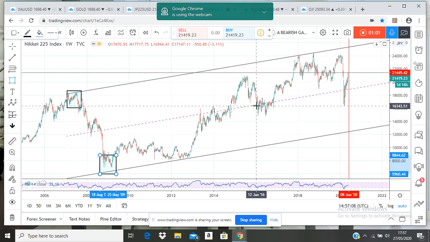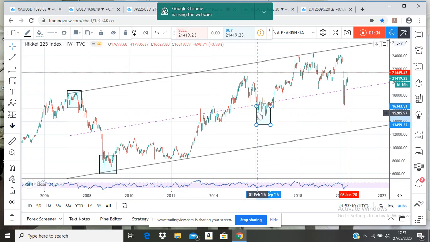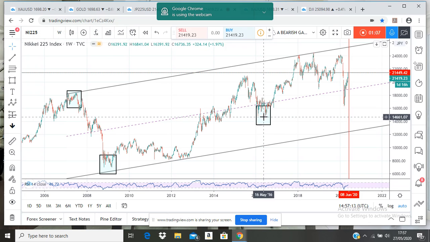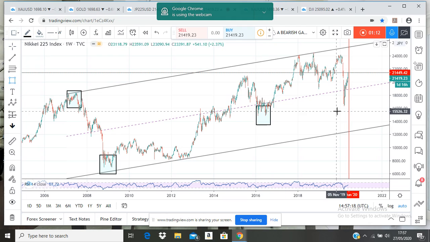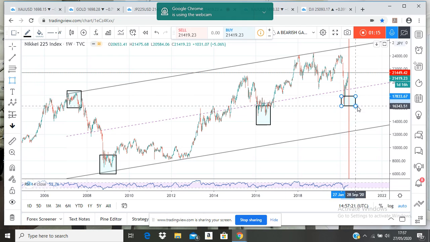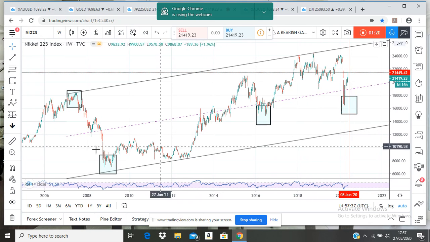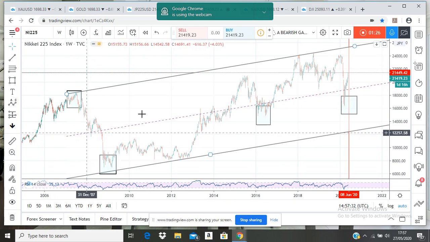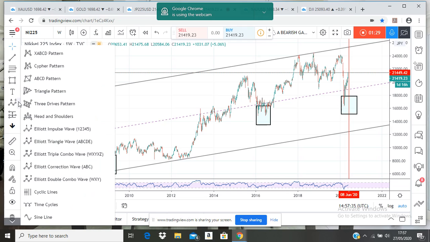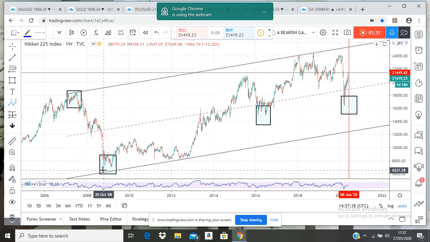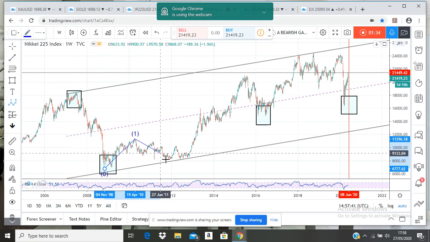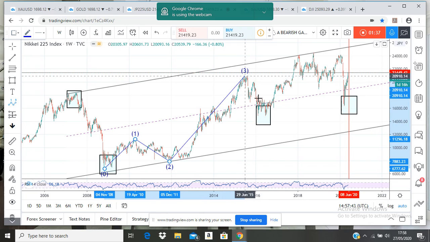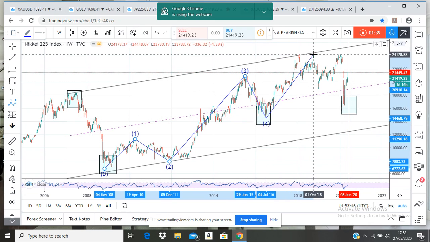And then this pattern also here, this double bottom also occurred in 133 days. Typically for now, we are expecting, or we are just watching, another pattern of 133 days to form here. Also, I would mention that this bull pattern is also a 5-wave Elliott wave, as you can see, 1, then 2, 3, 4, and 5.